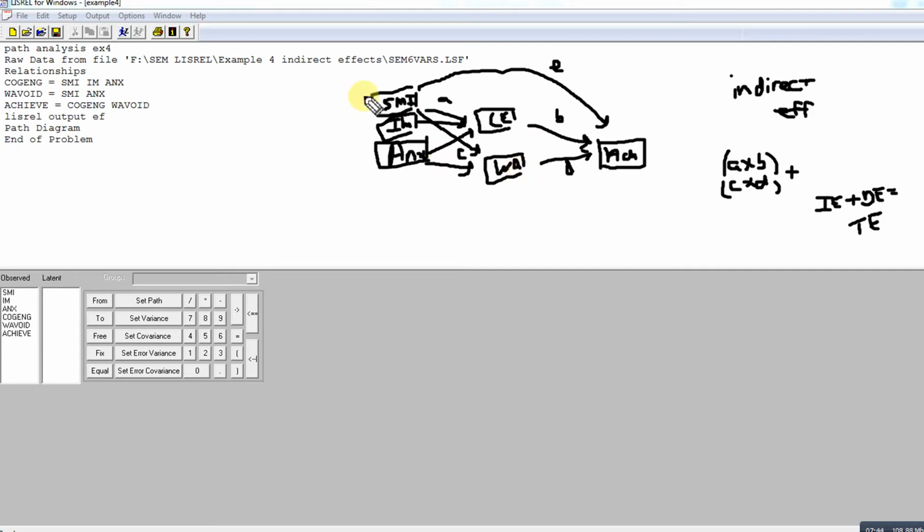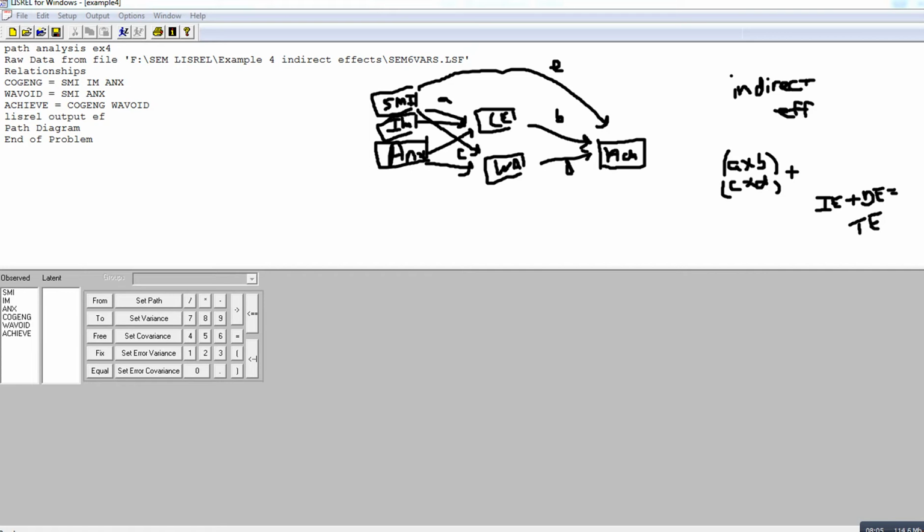But in the case of subject matter interest, if I include this path right here, then the total effect will include both the indirect effect of subject matter interest on achievement via cognitive engagement and work avoidance, plus the direct effect, which is E, as you can see right here.